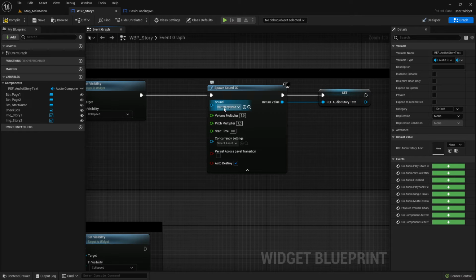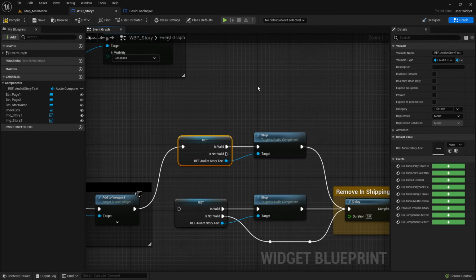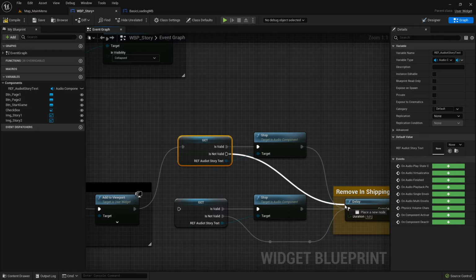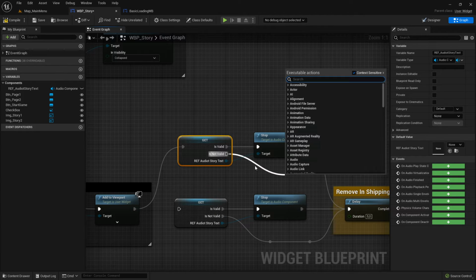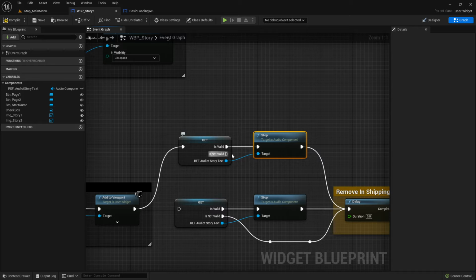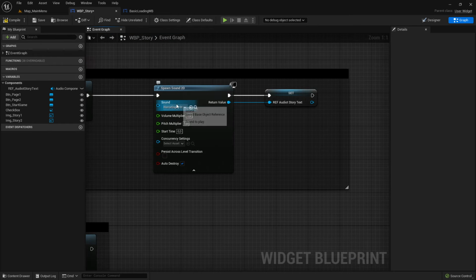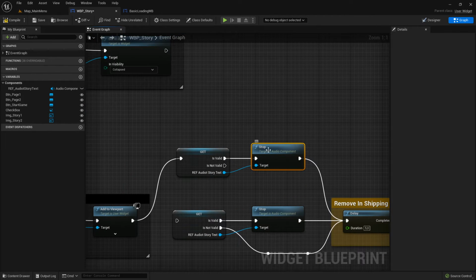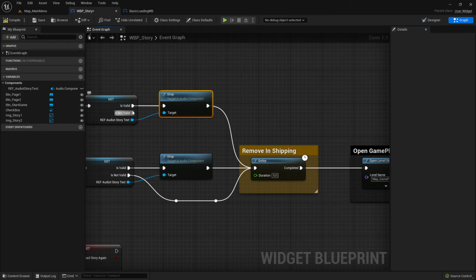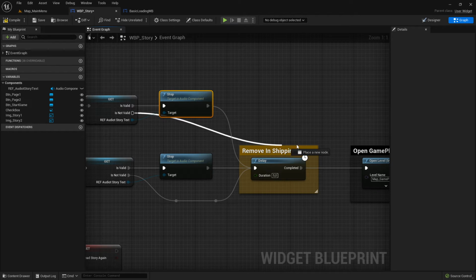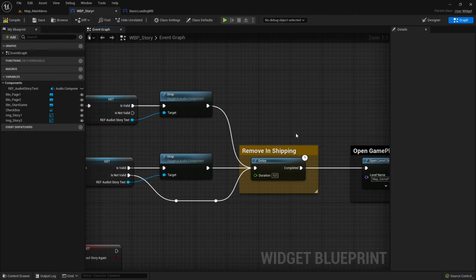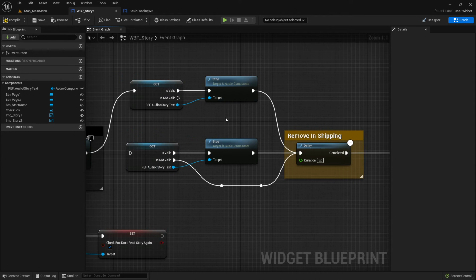If this is the case, just go directly to the next step. You don't need to stop because there is no audio reference to stop, so you don't have to stop anything. You can go directly to the delay, to the next step, which is this simulation and then open level, right?